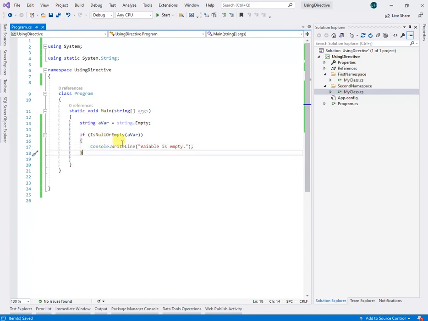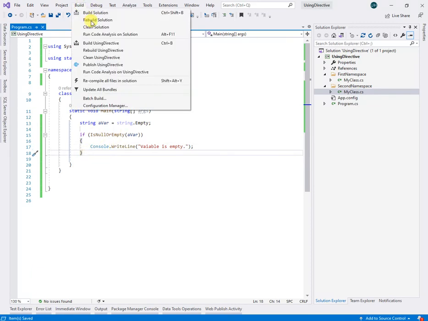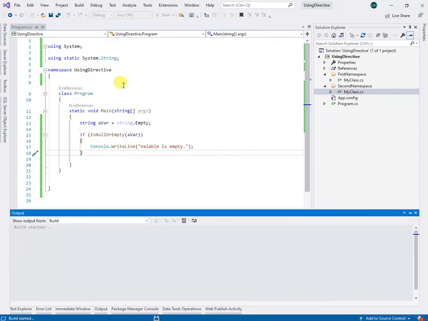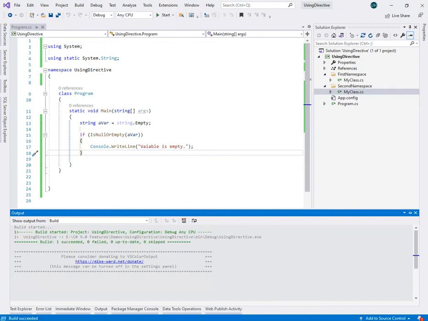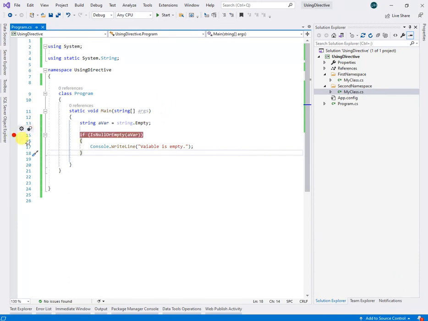Let's build and run our program, and let's check.